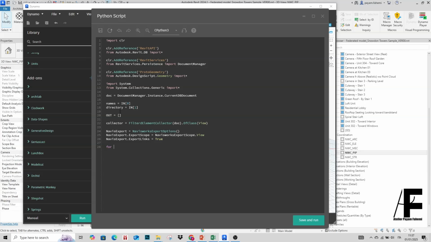So for that reason I'm gonna say for view in collector, that we collect all the views from the project browser, and now we want to use an if conditional, because we have a lot of views in the project browser including 3D views, but we want to export just the ones that we need.